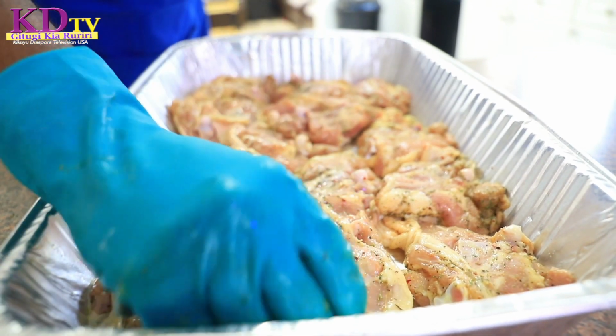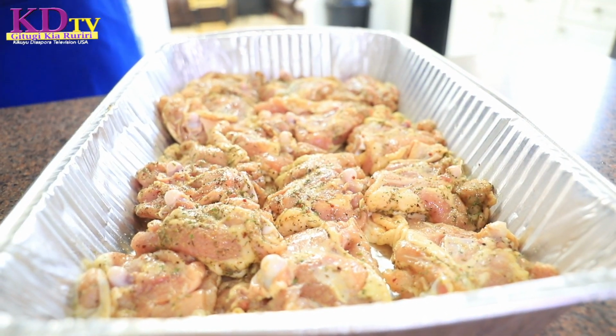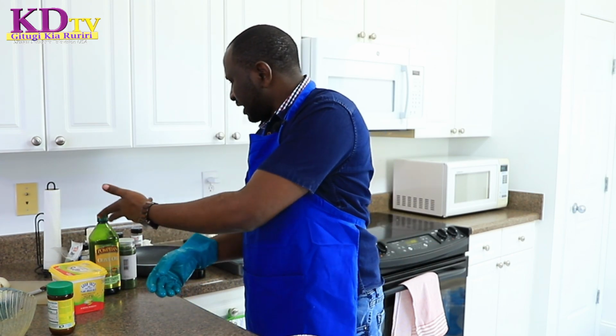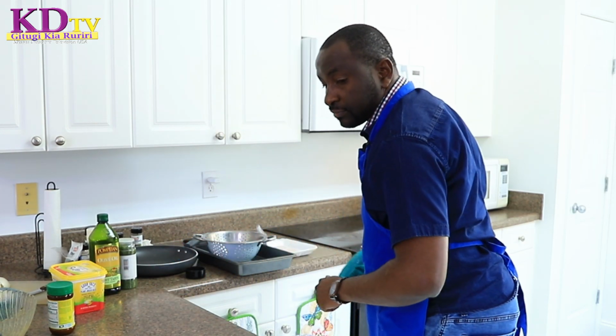At least my chicken is ready, and you can see I'm putting some more on it, because these things are marinated with scotch and sauce. Those flavors are sure there. So now when it's like that, it's ready for cooking.